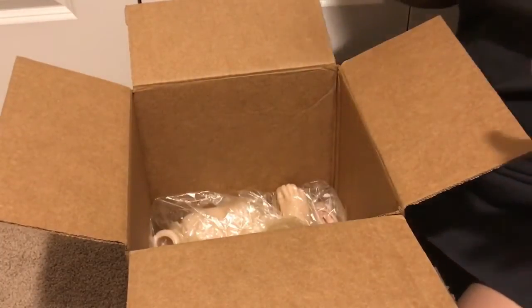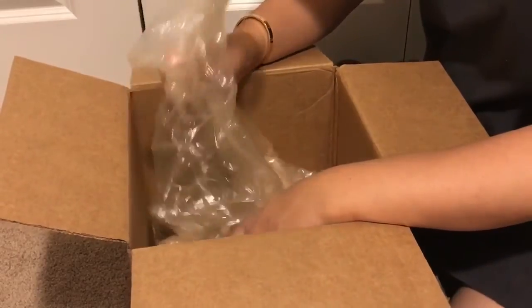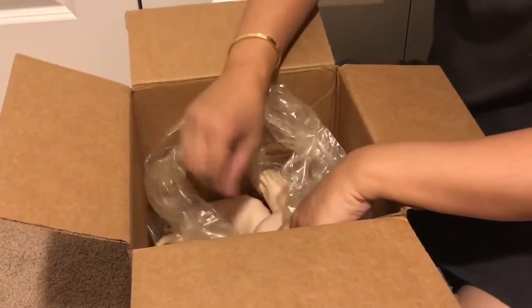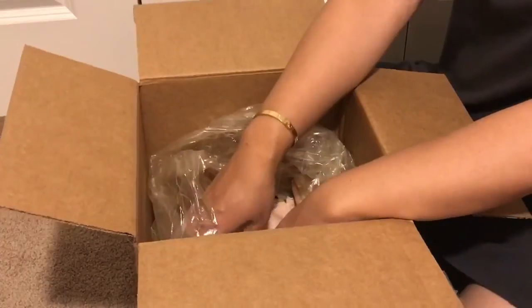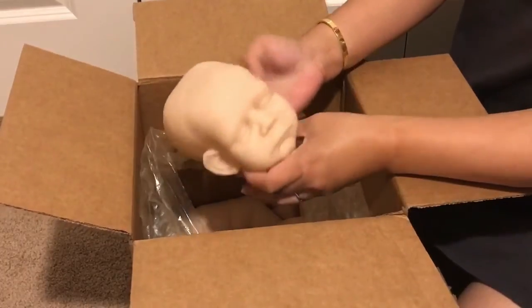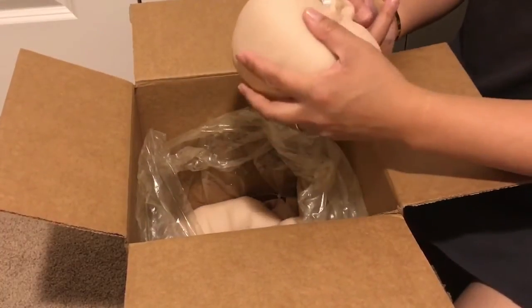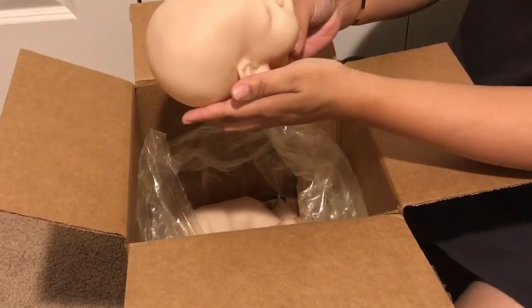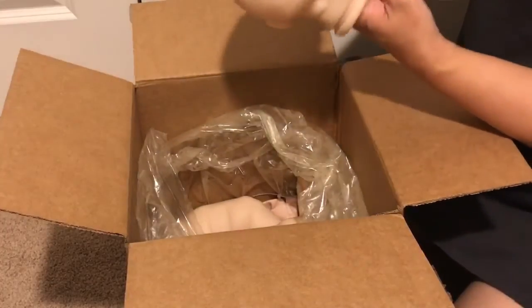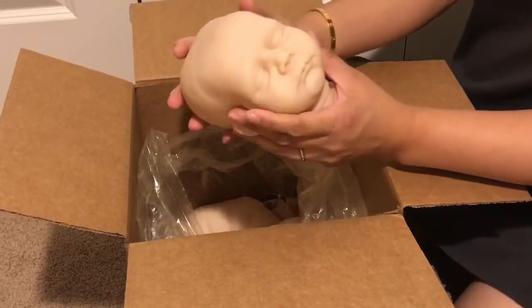Okay, guys. Now this one I'm really excited about because I have not seen this kit up close. All right, you guys ready to see GabyGail? So this is the custom that I'm going to be making next. Oh my goodness. Wow, what a cute baby. She got a little bit squished here, but I think she still looks sweet.